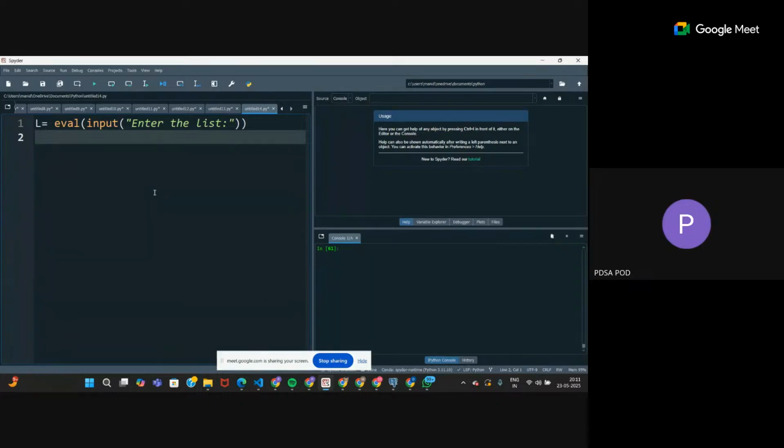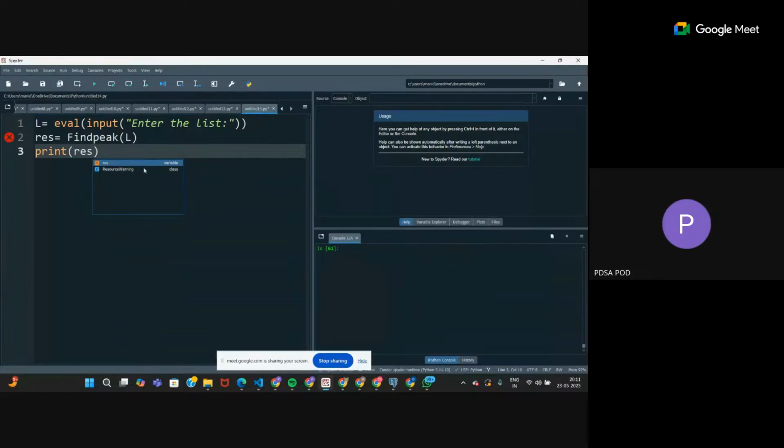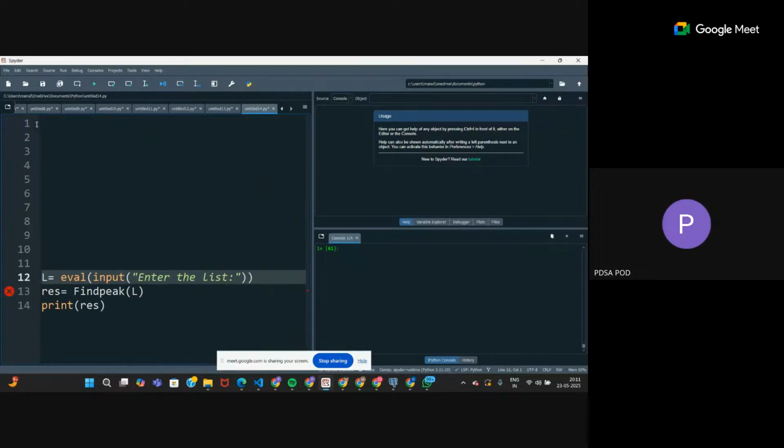I'm just writing the actual suffix code, which will be visible to you if you do it during your OP or in the portal itself. I'll take a variable called res, and in this I will call the find peak function, which will take L as argument. Then print whatever is returned by this function. Find peak is not defined, I'll define that now. So this is the base code.